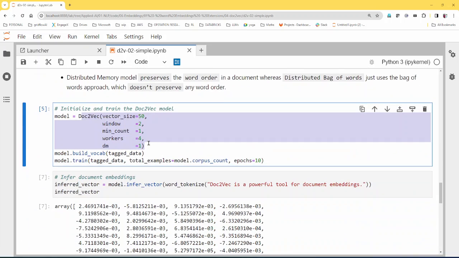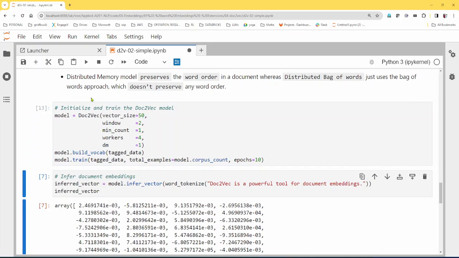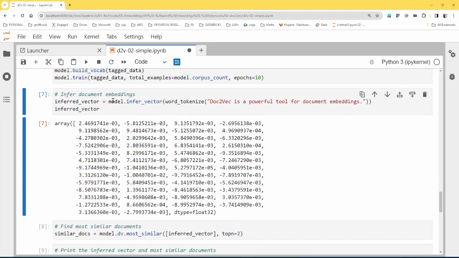Now set up the Document2Vec, build the vocabulary using the tagged data, and then after that, you train it. So after the training is done, the model has learned from the input data and the vector representations for the words and also for the documents or sentences.